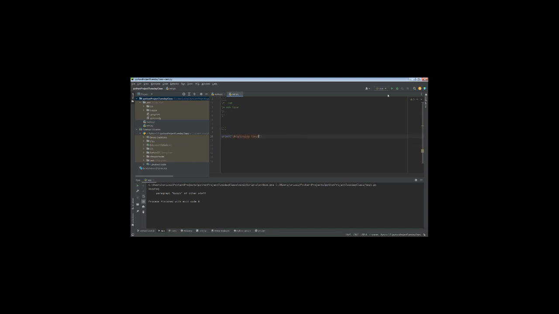This would print in Python right here. I'm using the older version, Python 3.7, but you should have 3.9 or 3.10. You should see an emoji right there if you do this.